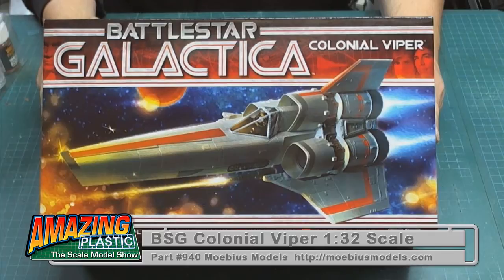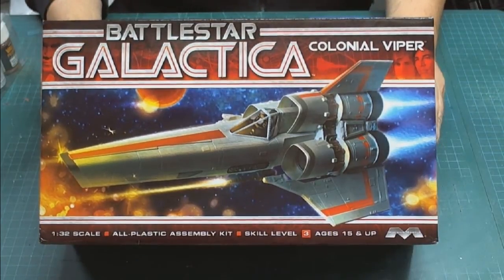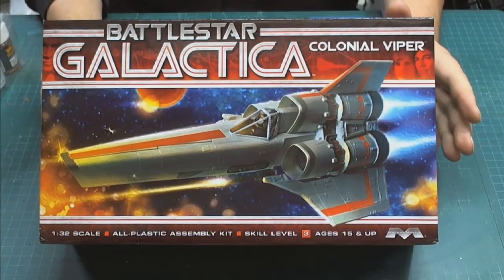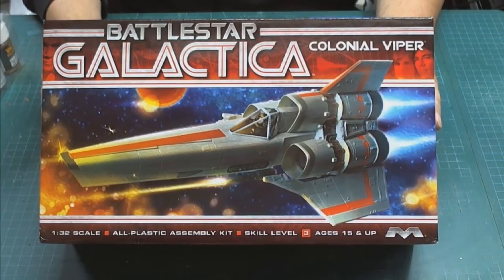Well, here we have the Battlestar Galactica Colonial Viper 1/32nd scale all plastic assembly kit from Moebius Models. This is a new release from Moebius, and I'm sure you've seen a lot of these around the net recently. This comes from the original series. This kit is a skill level 3, so what that means in terms of the difficulty in putting it together, you should have some skills as a modeler to put this together, but let's open it up.